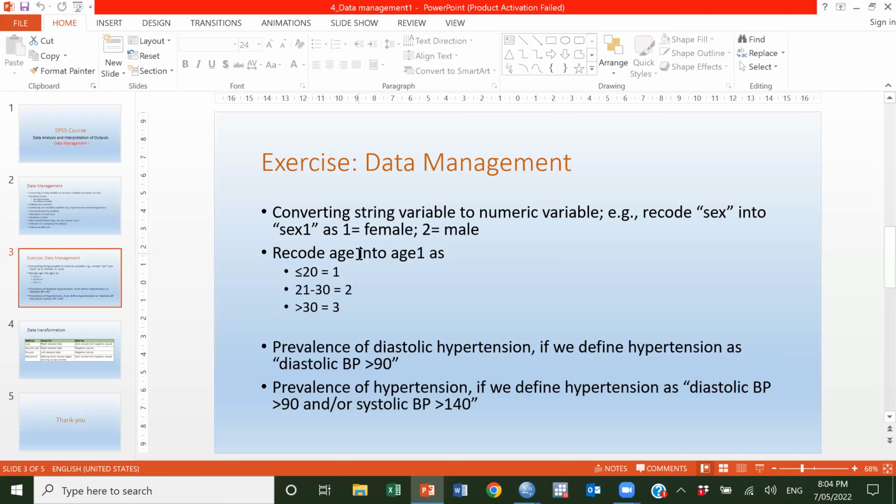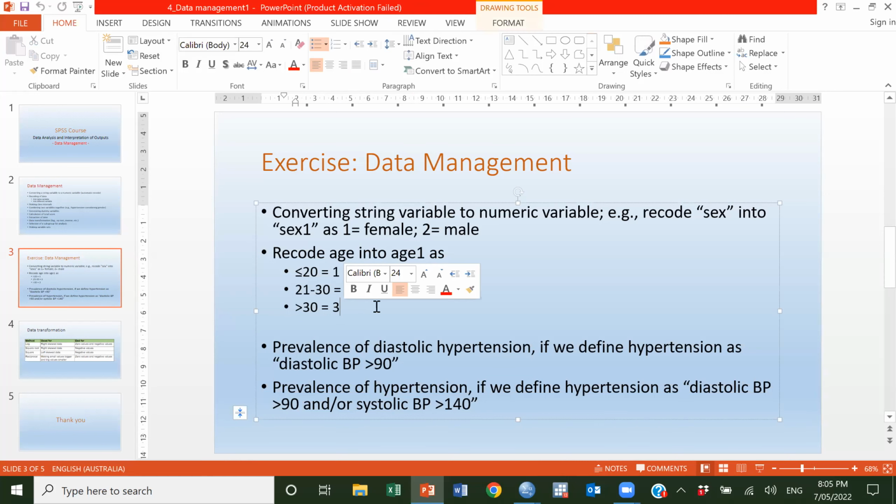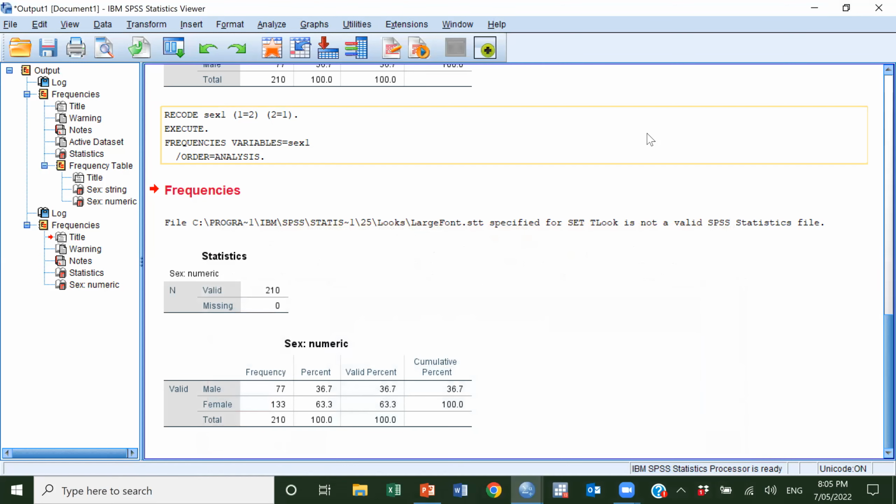We have a variable age and we want to recode it as less than or equal to 20 equal to 1, more than 20 to 30 is equal to 2, more than 30 is equal to 3. Okay, we want to recode it into several class intervals.